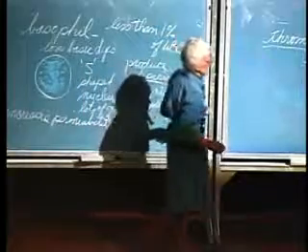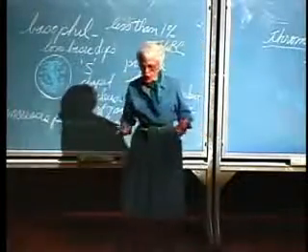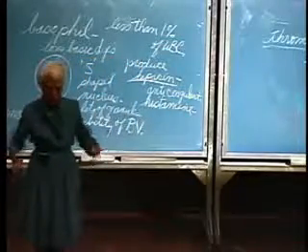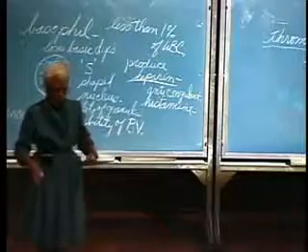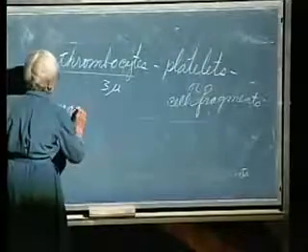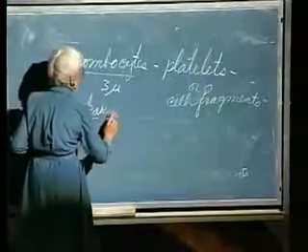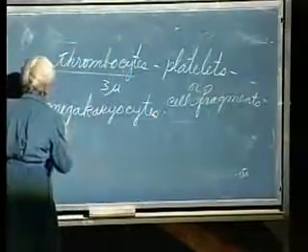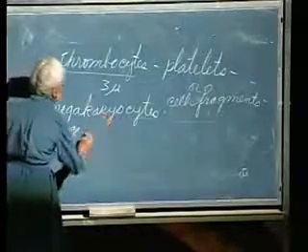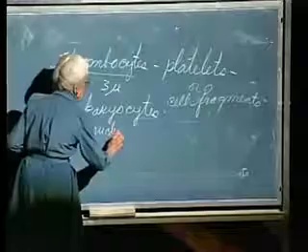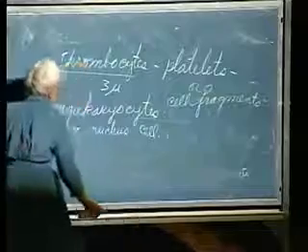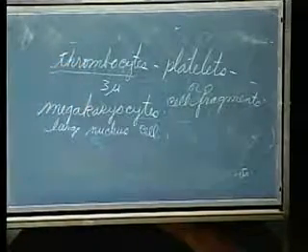Where do they come from? They come from a very large cell that has a large nucleus. Mega is large, karyo is nucleus, cyte. Large nucleated cells. Megakaryocytes. So mega is large. Karyon refers to the nucleus. And cell. But they're not cells, they're cell fragments. There's no nucleus in these thrombocytes.